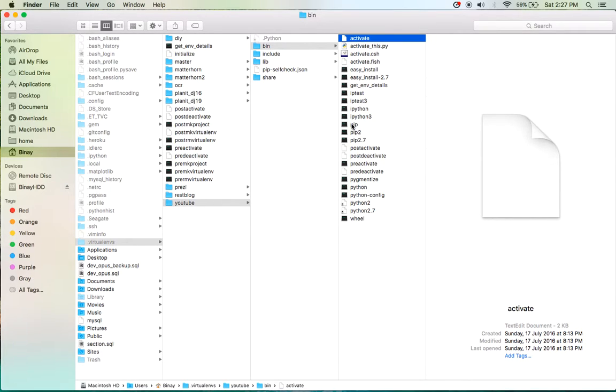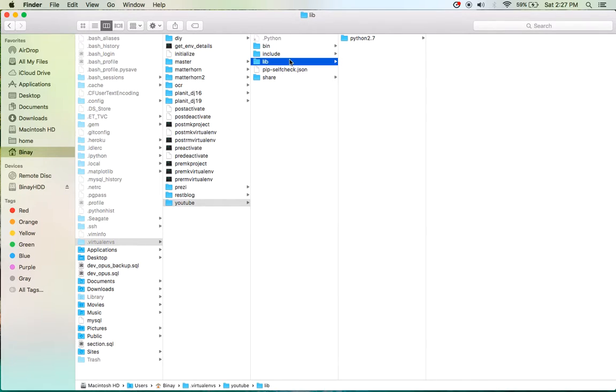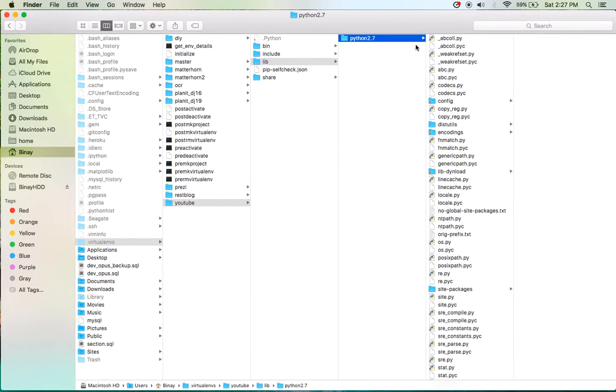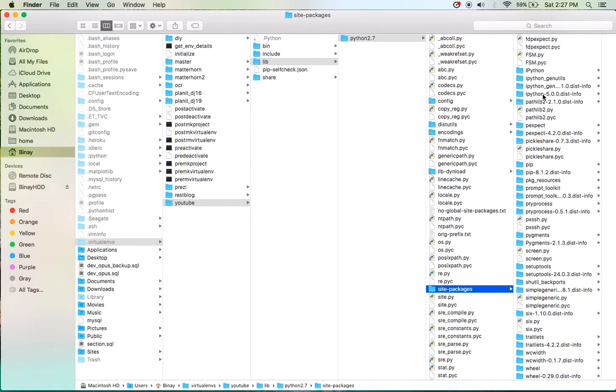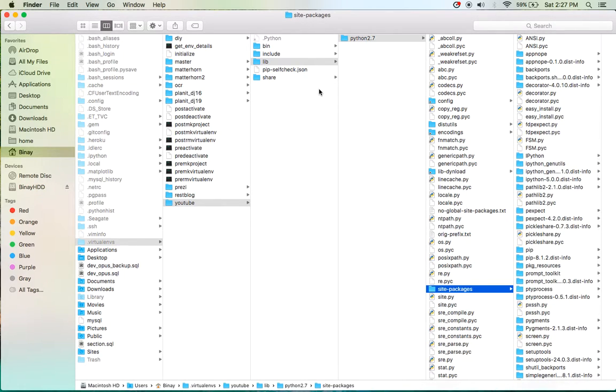If I just execute this file from the terminal, it will activate my virtual environment and I can install my packages inside. Those packages will go inside packages, and you can use them in your project. So your project will refer to only these packages. Okay, so that's a bunch of theory.